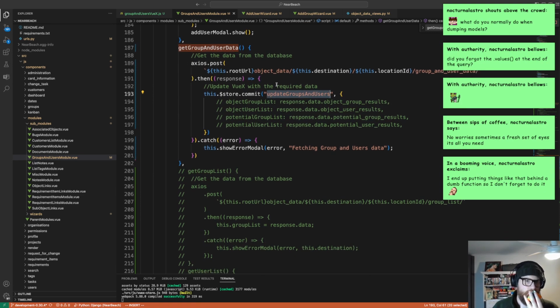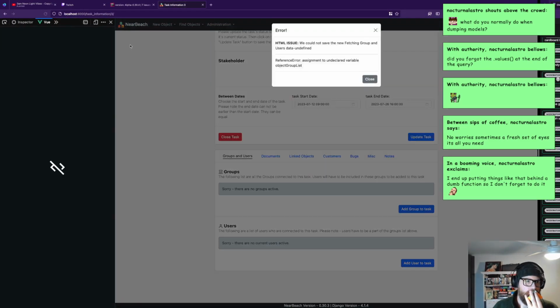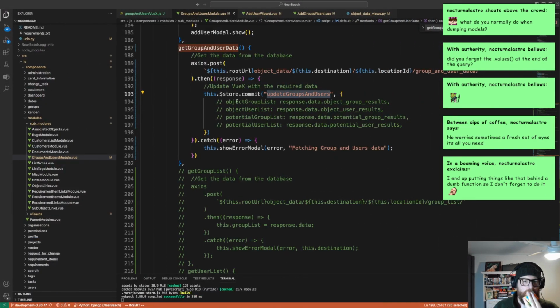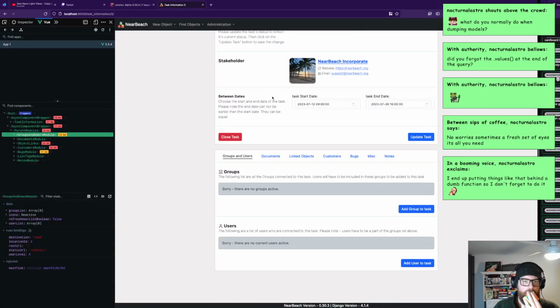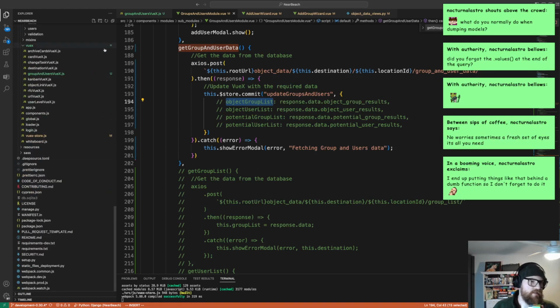That should work. Object group list. Unassigned variable.